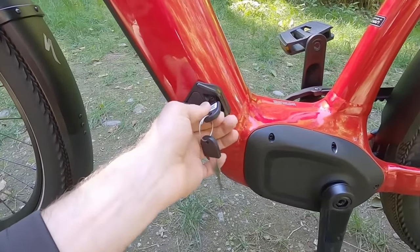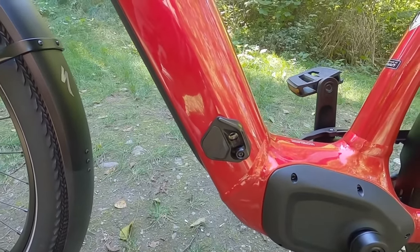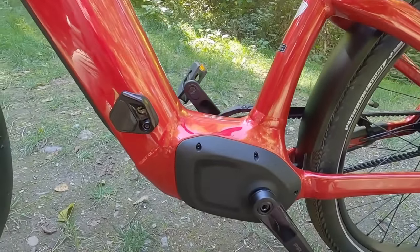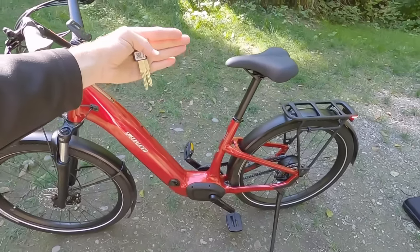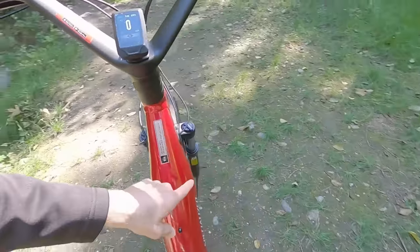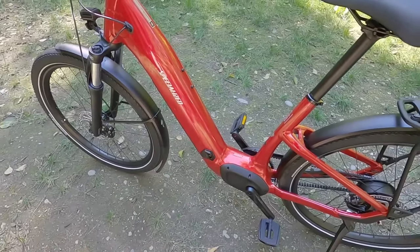Putting the battery back in — inside here is the Energy Bus Rosenberger magnetic charging standard, which is cool: if you trip over the cable while it's charging, it just pops right out without cracking. It is a bit low and close to the crank arm and pedal on the non-drivetrain side. When I go to charge it, the bike tilts toward me on the kickstand and I frequently hit my head on the handlebars. I wish the charging port and locking core were positioned higher up.